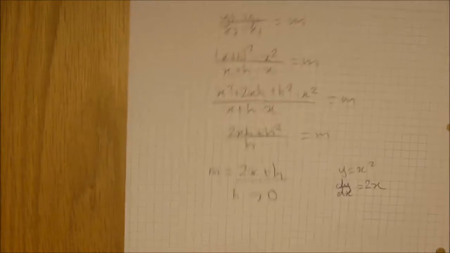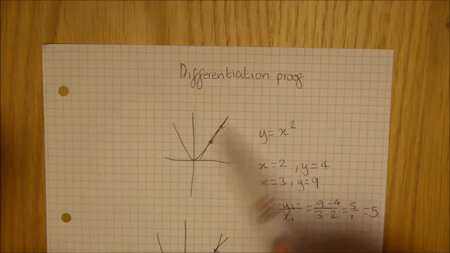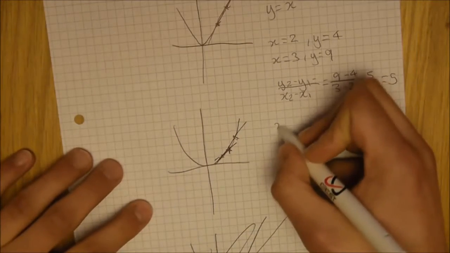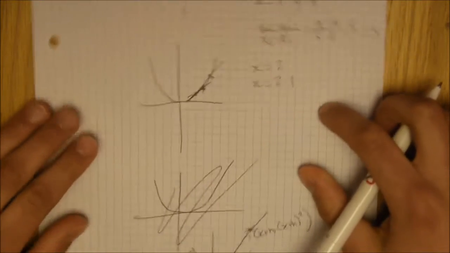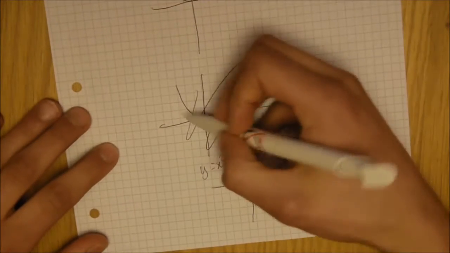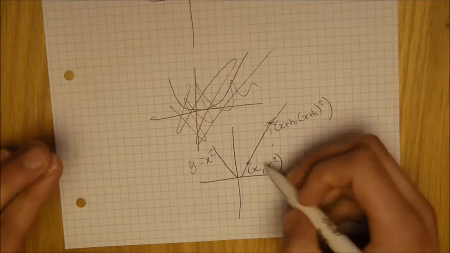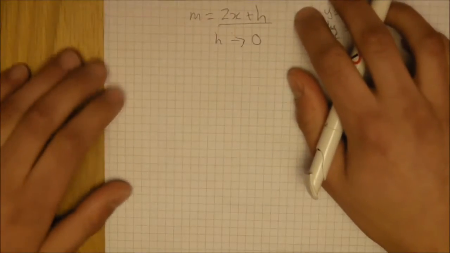A quick recap. As you can see, we've drawn y equals x-squared, and I've given a brief description of how you work out the gradient between two points on the line. And then that would be if x was 2, and then the other x was 2.1. Then I've given a slightly better diagram, excuse the scribbles, which is x, and then obviously y is x-squared, and then your next coordinate is x plus h, x plus h-squared.